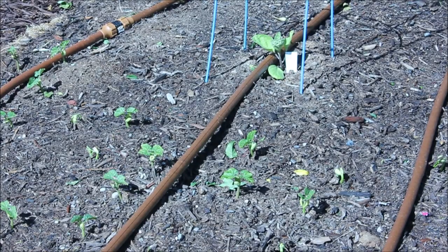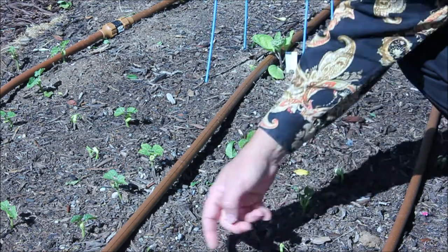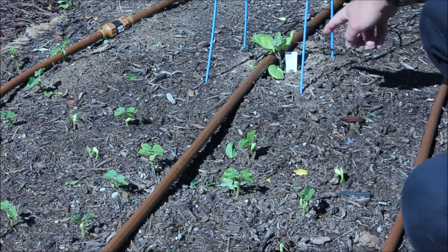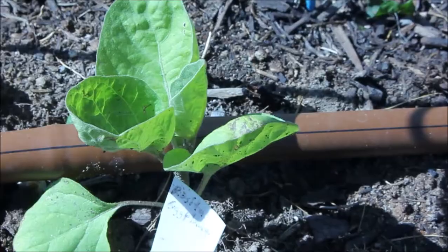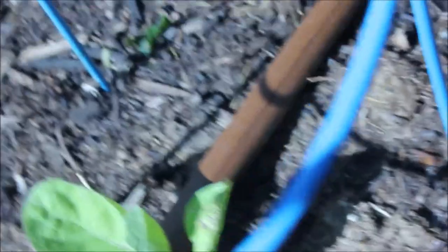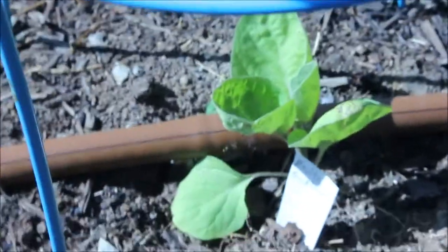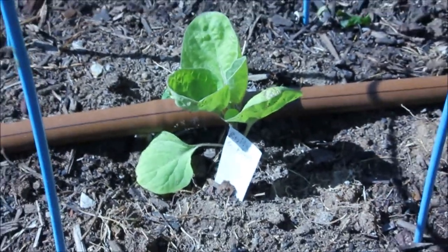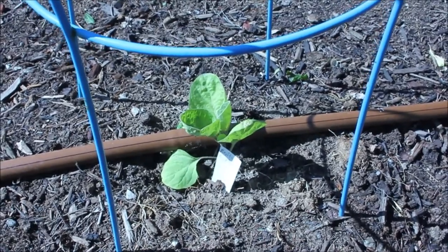In that last video, I don't remember if we started with the beans, but here are my bush beans down here in this bed. It looks like there's more slug and snail damage to the leaves than anything else, so I'm so glad they came through this okay, because they didn't get covered at all. You can also see my eggplant up here — there does appear to be some curling to the leaves and discoloration at the leaf tip, which may have more to do with the cold than any insect pests. So this Rosita eggplant, which I didn't cover at all, may have been damaged by the cold. We'll see how it grows. This is my first year growing eggplants, so that's too bad.